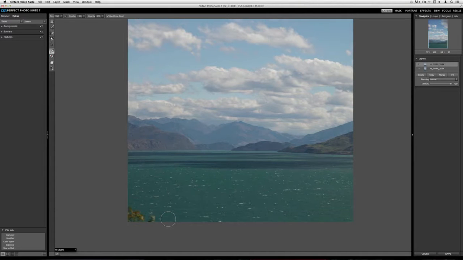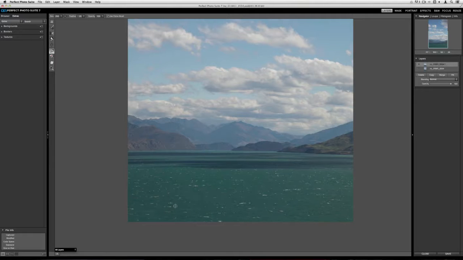Now what the clone brush does is when I hold down my Option key, I want to choose somewhere in my image that's very similar to what's behind this tree branch. So we'll choose this water that's right about here. So we'll just click on that area. And when I drag my brush over, you'll see that I have a sample of what I'm going to be stamping over this tree. So I'll go ahead and line it up with some of the other waves there, and I'll just click and drag.